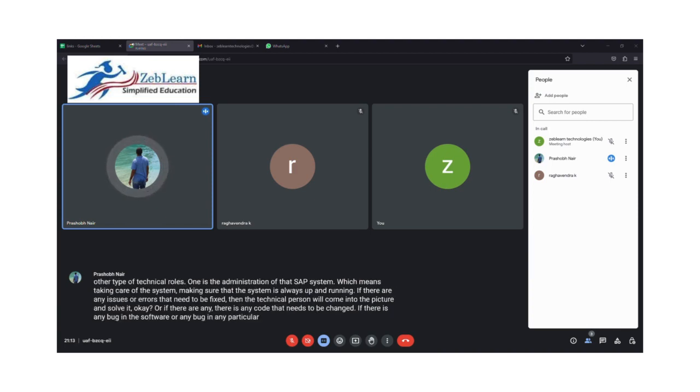After all, this is software, so it requires programming and coding. So these two roles, the administration and the program or code development, are the technical modules in SAP. So there is a functional module and there is a technical module.